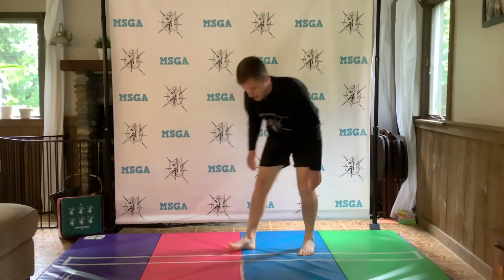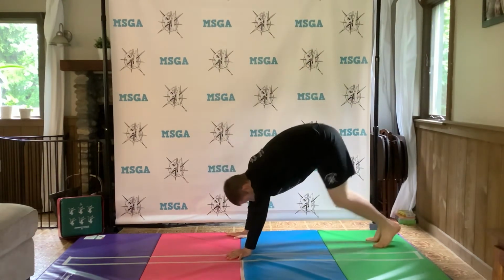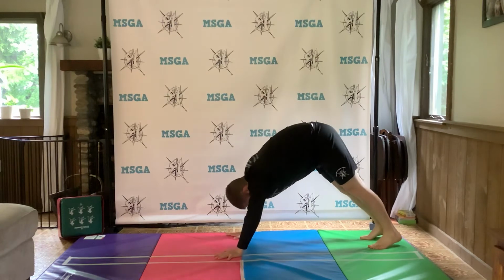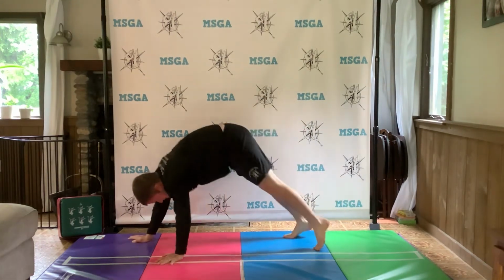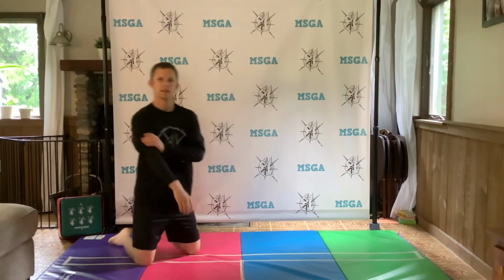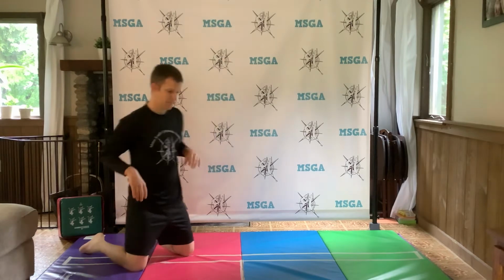For our bear crawl, you're going to get your hips up in the air. And you're going to try to keep your legs and your arms straight. See how my hips are up in the air? And we're going to walk around like a bear with straight arms and straight legs. Can you do a bear crawl with me? Let's try it. Let's see if we can bear crawl while we count to 5, okay?